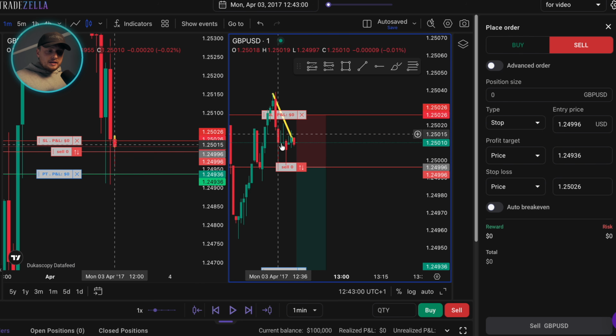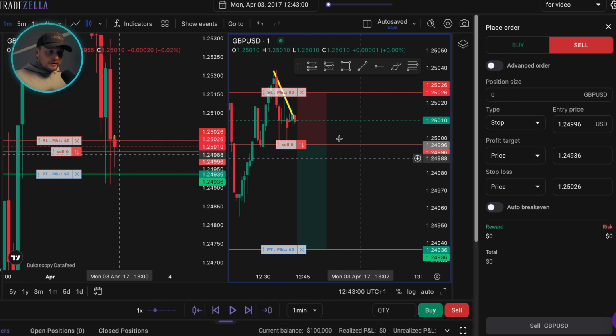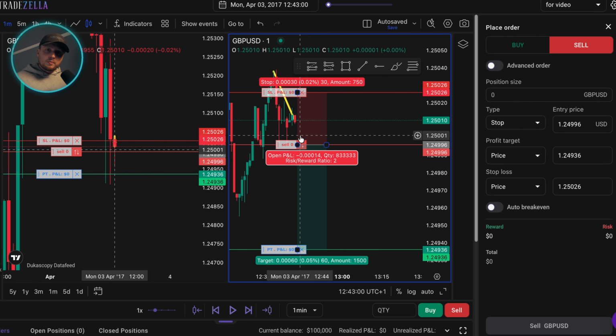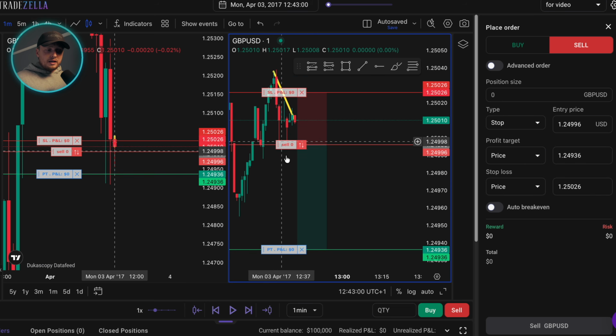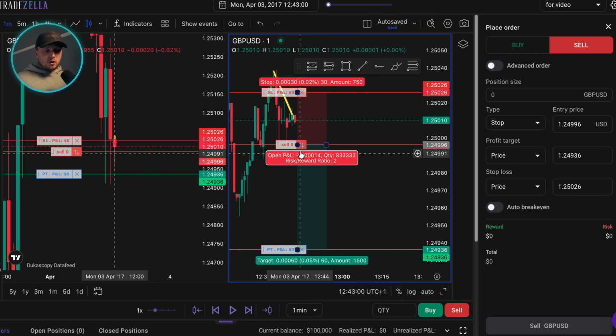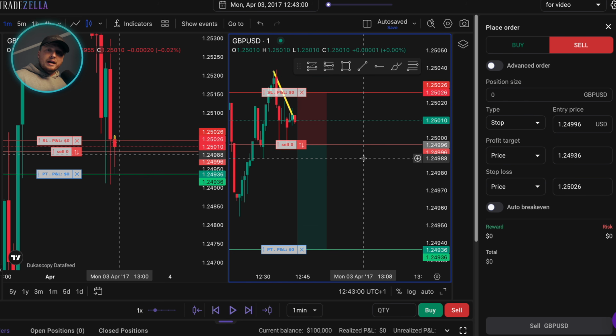So after we see this bearish momentum stepping into the markets, we are looking for a low to be broken in order to be triggered into a trade, because if price isn't going to continue upwards and then breaks a low, potentially it may continue in our direction. Now at this point you can put a sell stop order below this low, or you can just use a market execution, because you will be watching price action anyway, because we are scalping on the 1 minute chart.